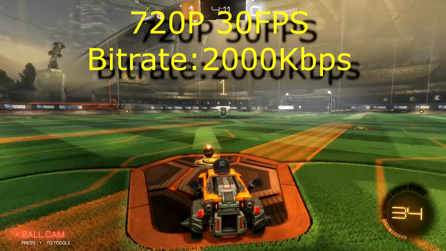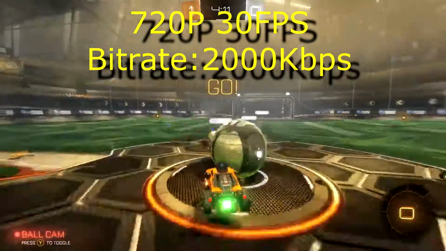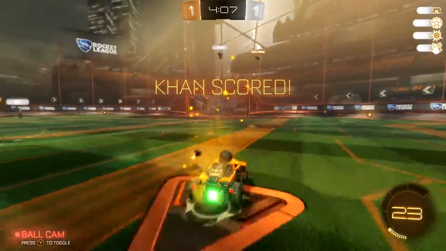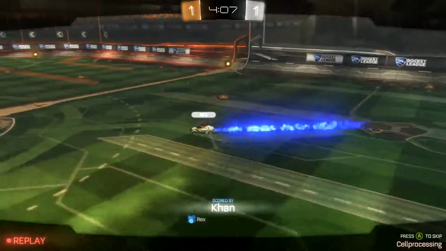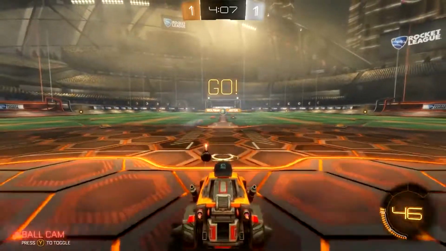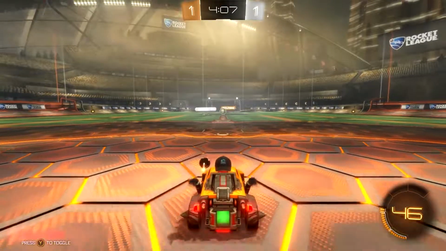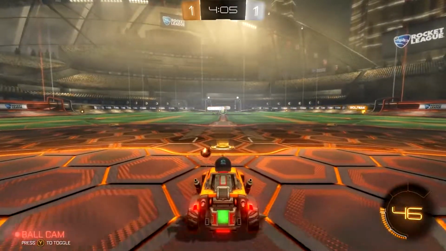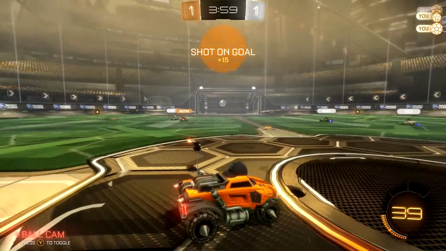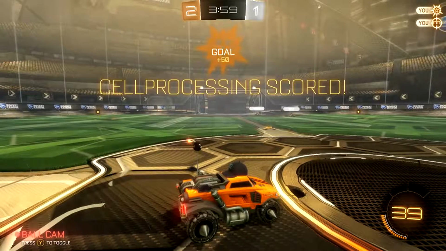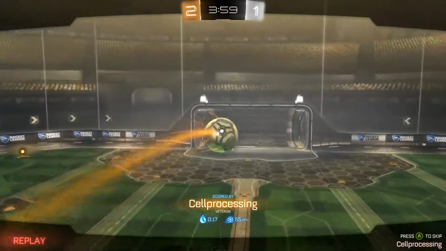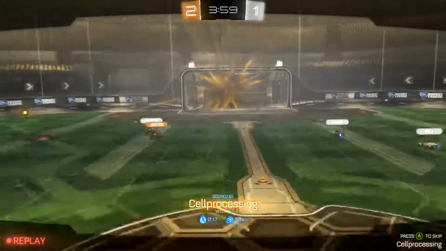Okay, so here we are at a bitrate of 2000, and you can immediately tell that it's a little bit clearer quality. This is probably the minimum I would push for a slow moving game, or say you're playing something retro like Mario, and you want to keep a good sharp looking image, but you can't really push it out because of your network or your CPU or something. This is a good area to start with stuff like that. So you're playing something like Hyper Light Drifter, something 2D, I would definitely use this bitrate. But for something like Rocket League, as you can see, it's still a little bit too grainy because of all the high speed motion and whatnot, and the CPU is still having a hard time clearing up that image.